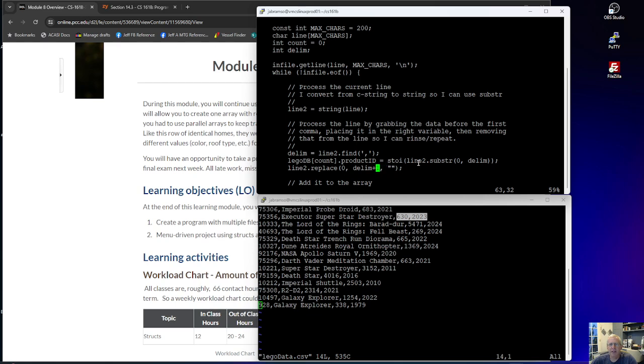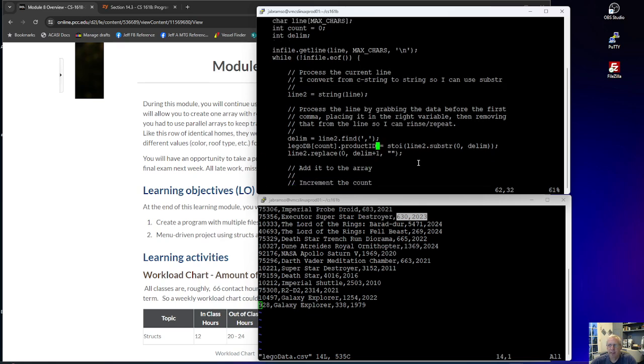Why is this delim plus 1? Because I'm not indicating the length in this case, I'm indicating the positions. I think that's delim, not delim minus 1, but we'll see when we run this. Okay, now we've successfully removed the product ID and the first comma from our string.